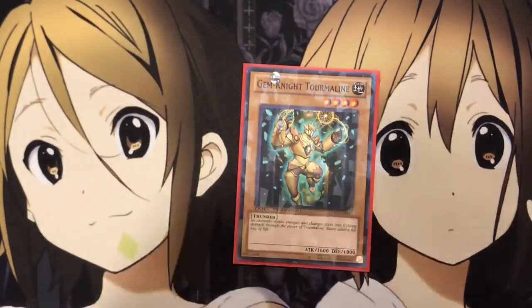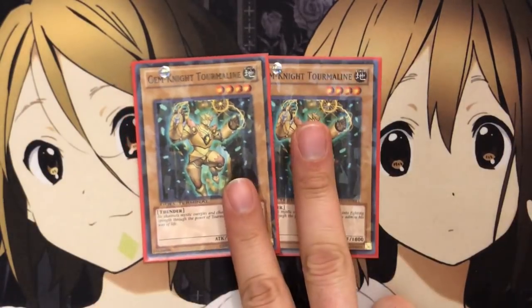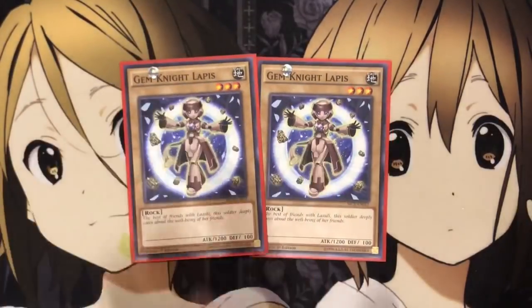For starters, for your vanilla monsters, I run 2 Gem Knight Tourmaline. Now I like to balance out different normal monsters in the deck that can be used for your basic plays. And I like that the 2 Tourmaline are my main go-to, aside from Garnet, which we'll get to in a sec. Same with Gem Knight Lapis. I run 2 of this card as well.